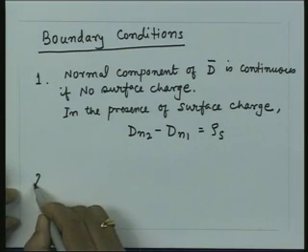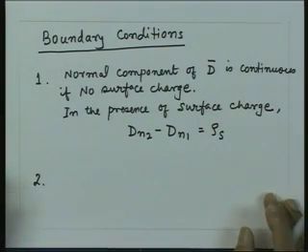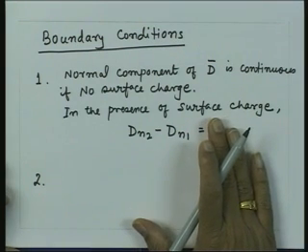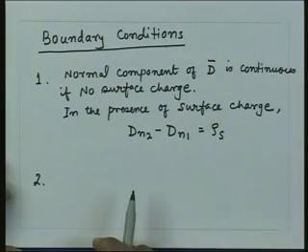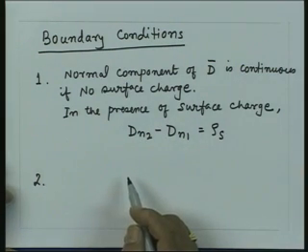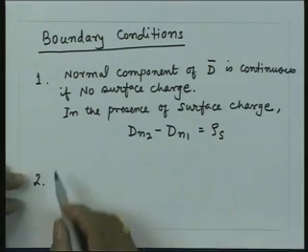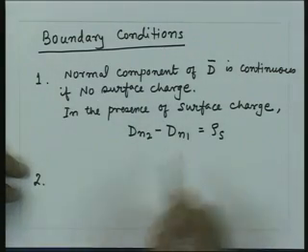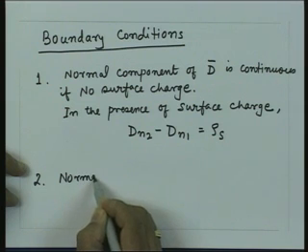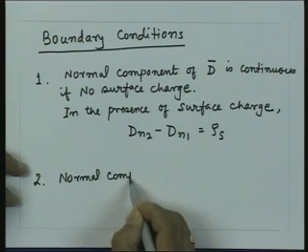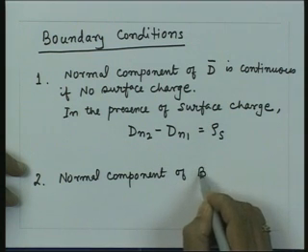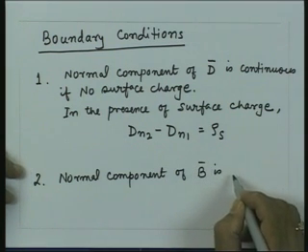The second boundary condition which we have is for the magnetic flux density, and as I mentioned, this quantity, the magnetic charge density, is always 0, because we do not have free magnetic monopoles. So, this quantity is always 0 for the magnetic flux density. So, we say that the general condition for the magnetic flux density is: the normal component of B is continuous.